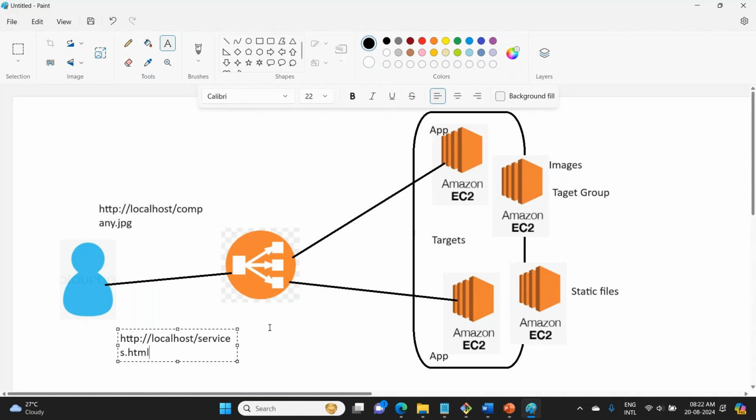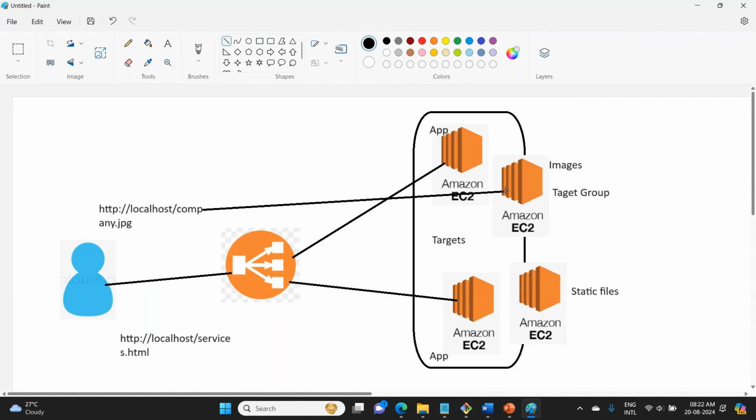Now, if you enable the path-based routing, whenever the request is coming to check the image, your load balancer is going to send the request straight to the server where all the images are stored. In this case, you are looking for the static file. The request directly goes to this particular server. So this is what we call host-based or path-based routing.